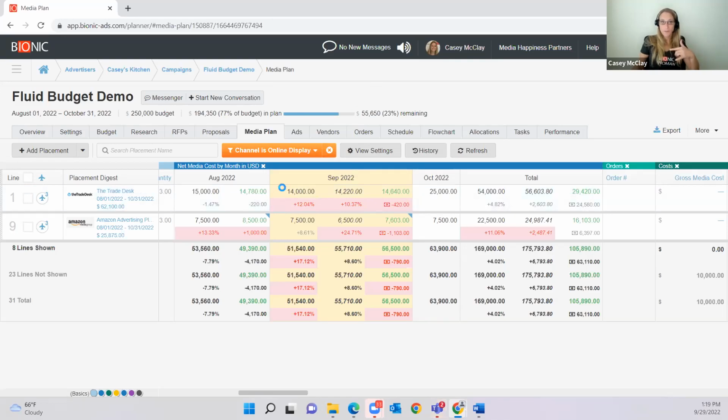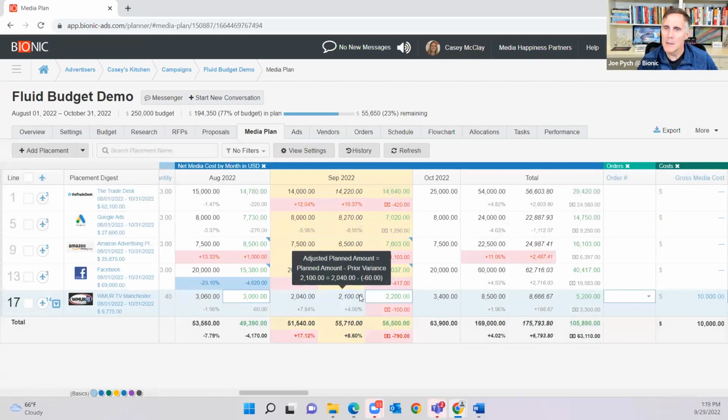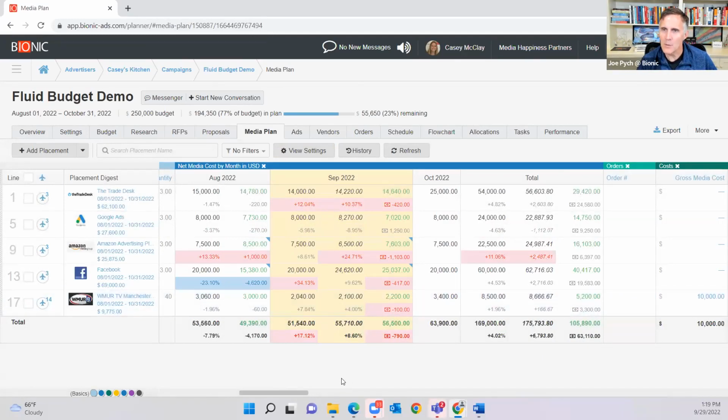So a couple other things real quick. Let me say, I do have a couple of questions for you. Oh, sure. There's actually just one question. So the question is from Andrew. Andrew asks, does any of this change how we upload actuals via the media plan worksheet?